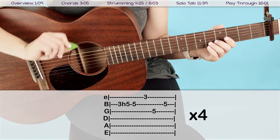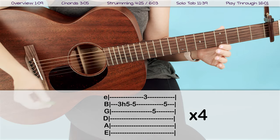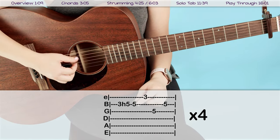And then for this, I am using a pick. I feel like if you're gonna strum with the pick, then it's easier just to use the pick to also do the solo tab, but you could also just do this with your fingers if you wanted to.